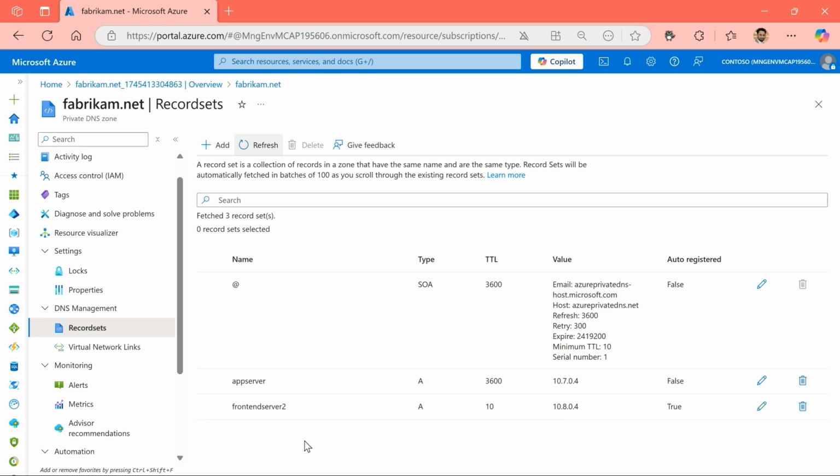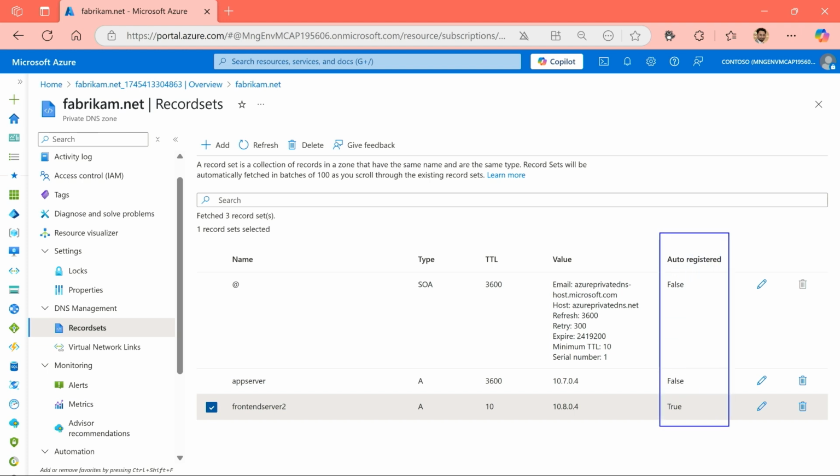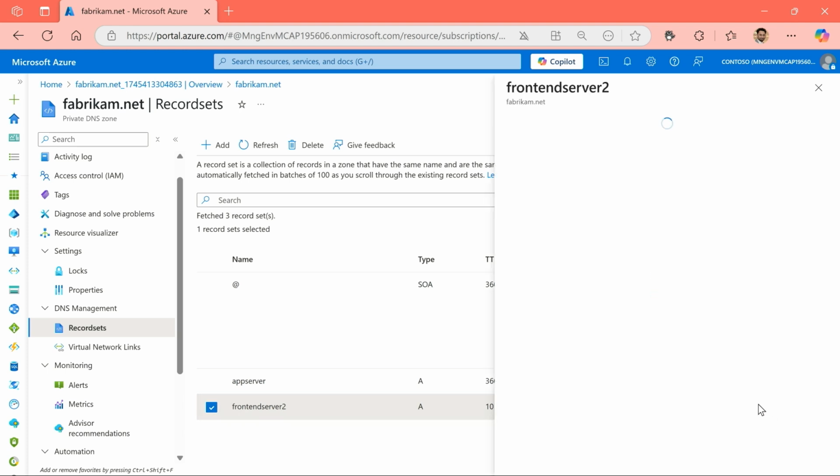All right, as you can see, that entry is now automatically made for us, and you can see there's a resource that I've called front end server 2, and that's the entry that I have, even though I called it a backend entry, but that's the name of the virtual machine, so I don't get to choose one. It's automatically registered for me. It tells me in here, is it auto registered? Yes, the one that we've just created, this was automatically created. I didn't go and add this entry manually.